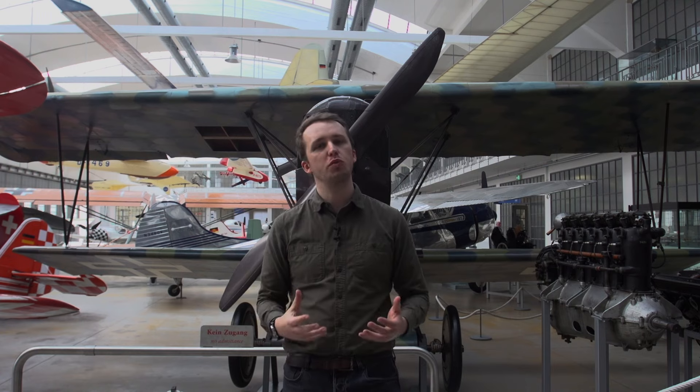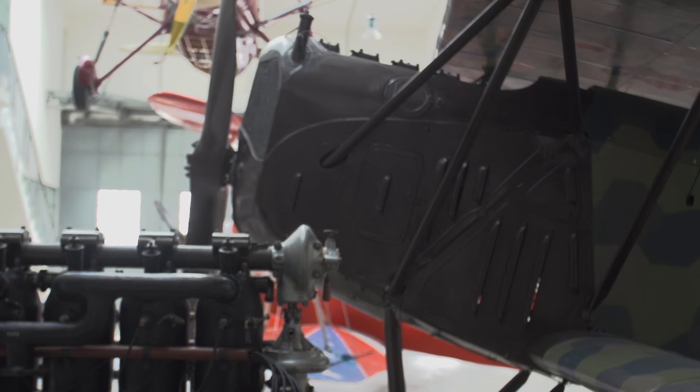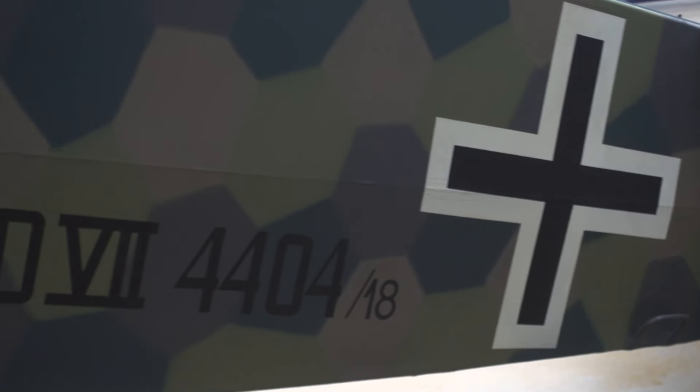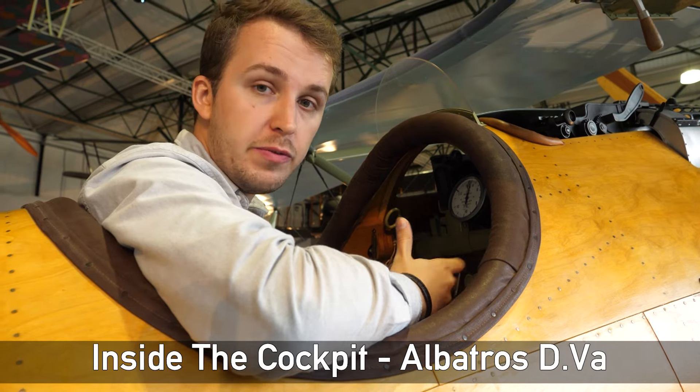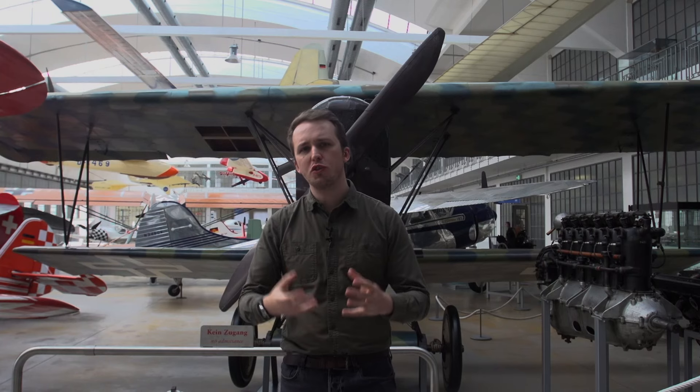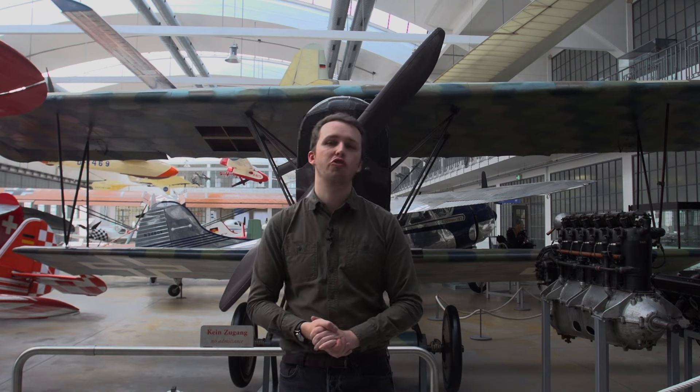Today's guest is part of the last generation of German fighter planes coming out of the First World War. Whilst its boxy design provides a harsh contrast to some other German fighters, like for example the Albatross and the Neufalz, it was so much more than its lumbering appearance makes it out to be.